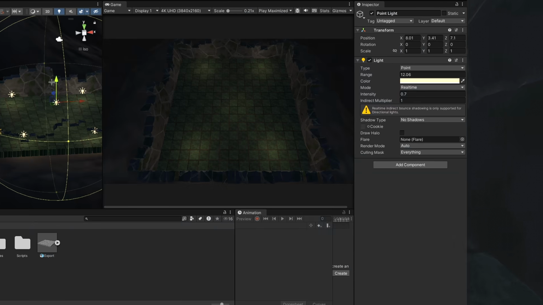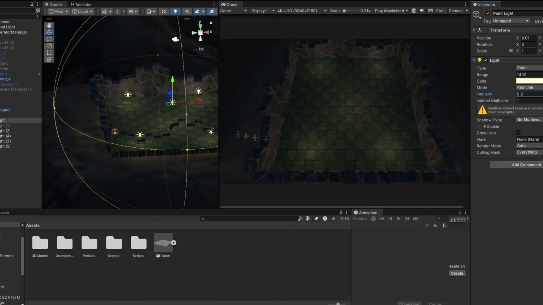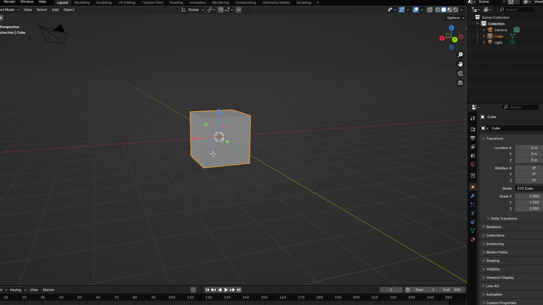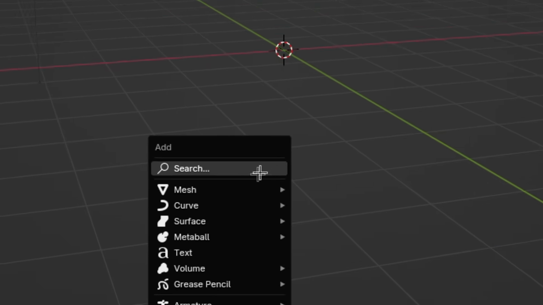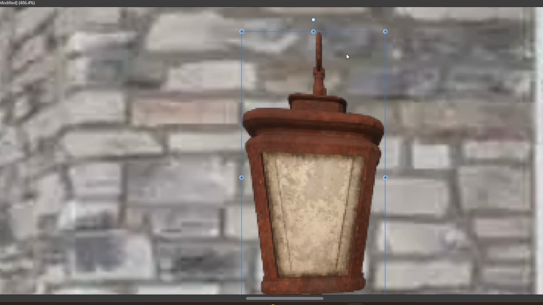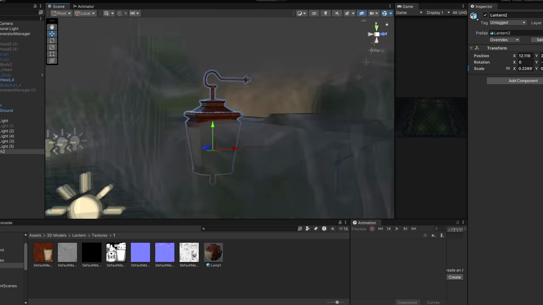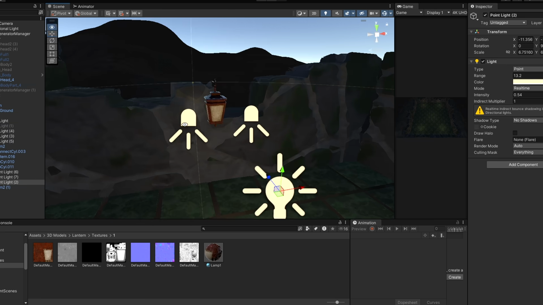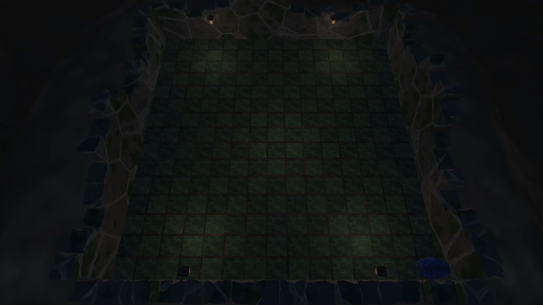I also decided to add some lights to make the scene a bit more dynamic. But it wouldn't make sense if there's a light but no light source. So I made this lamp by deleting the default Blender cube only to add it back again. But look how beautiful this lamp turned out. I actually want to hang this up on my house. Man, not my house! I added the lamp in Unity, but I didn't like how the light was just static. So I made a script to let the light randomly flicker.